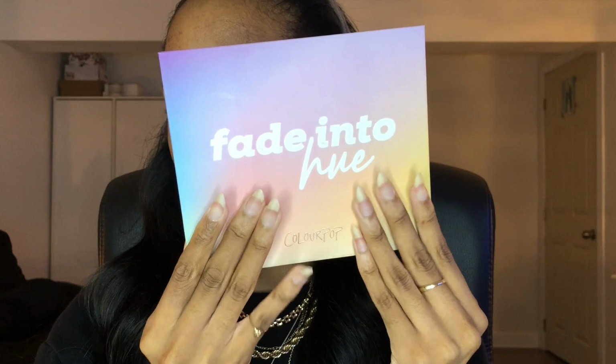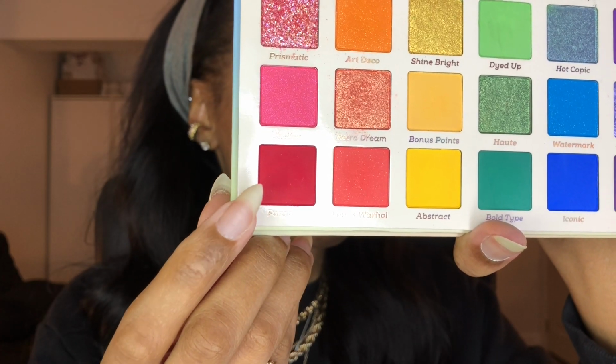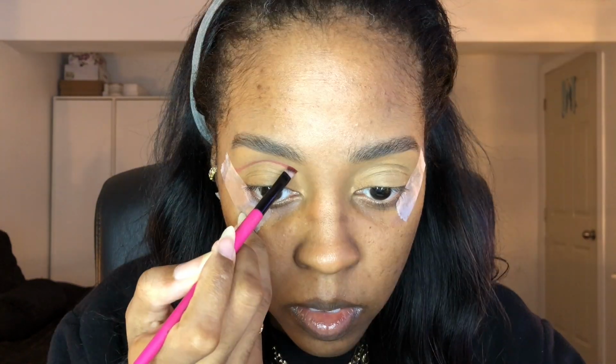So yeah, I'm just trying to make both eyes equal because I think this is the hardest part honestly. Anyways, I'm using my Colourpop Fenty You palette again, and the first shade I'm going to use is Paradise, and I'm just gonna cut my crease with an angled brush. Basically I'm just gonna map out my crease with that brush and make it as sharp as possible.